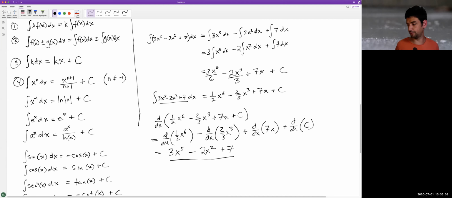This is our first set of rules for solving these antiderivatives. What I've just shown you here is, besides what's listed in these rules, we can do every polynomial, right? Every polynomial will be exactly like what I just did here. Split it up into all of its individual terms, slide those constants out front, and apply the power rule. And we can do all the polynomials.